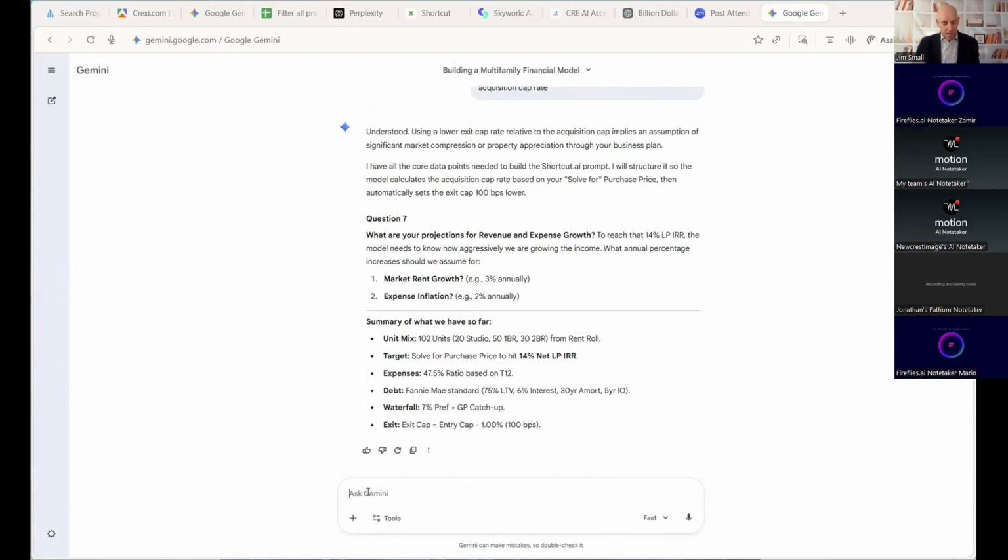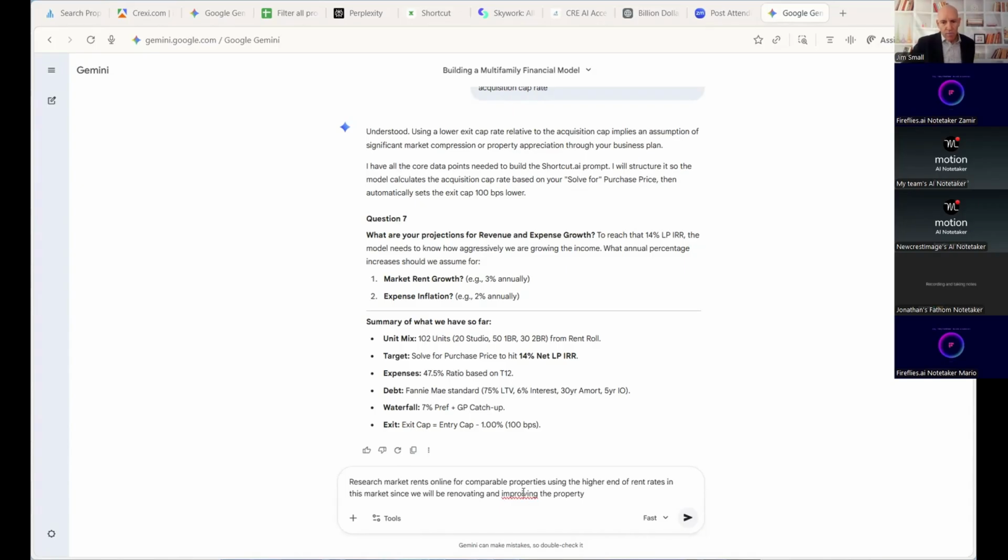I'm going to say research market rents online for comparable properties, using the higher end of rent rates in this market, since we will be renovating and improving the property.